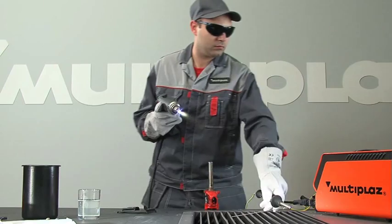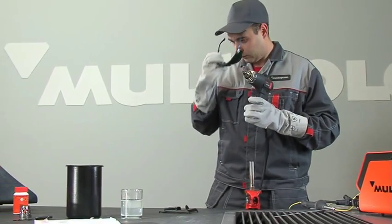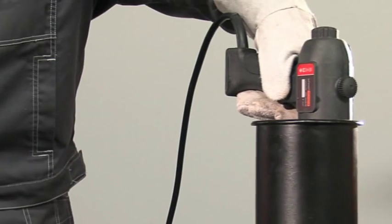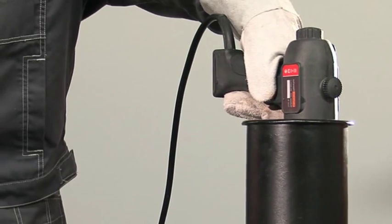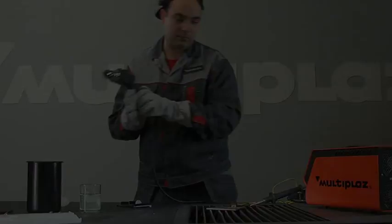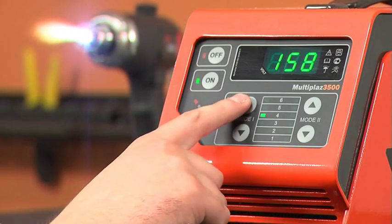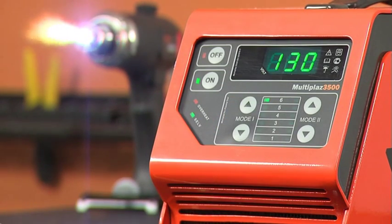To refuel, turn off the torch by pressing the off button on the power unit. Cool the torch. As soon as the torch has stopped hissing, remove it to avoid taking in water. If you forget to remove the torch immediately after cooling and it has taken in water, start the torch and evaporate the solution with wrong proportion in mode 1 position 6 until automatic switch off.